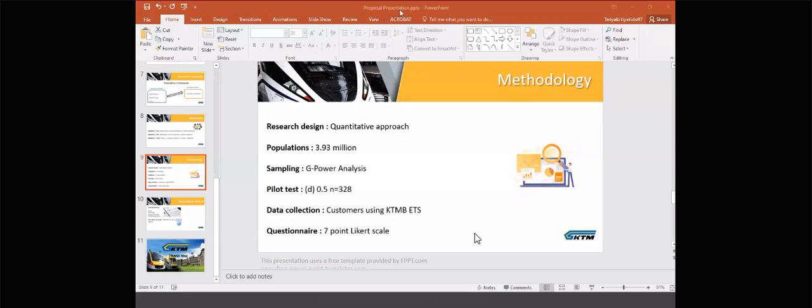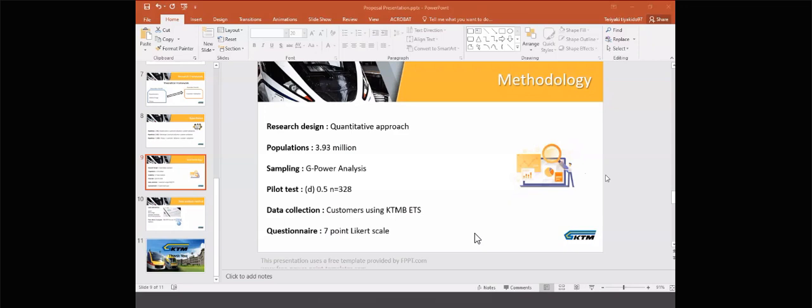Right, Doctor. So how are you going to make sure that the respondents are KTM users? In your survey questionnaire, at the top, before proceeding with the items regarding your IV and DV, you ask the respondent, have you used KTM before? If the answer is yes, then we can ask the respondent to proceed with answering all the other questions, meaning that he or she is the right respondent for your research.